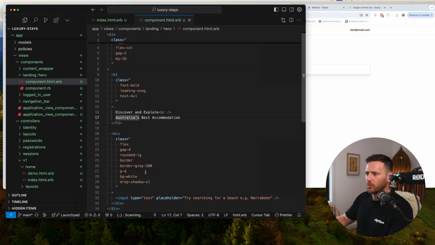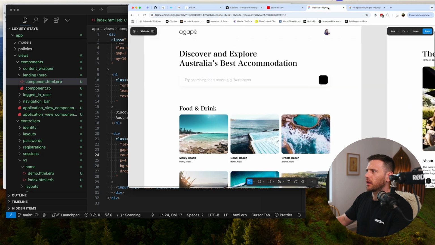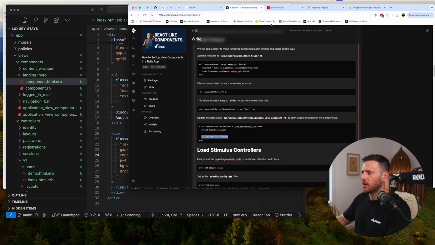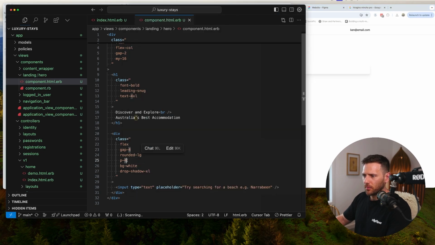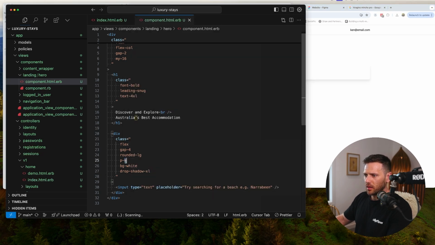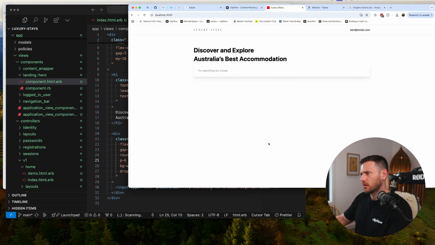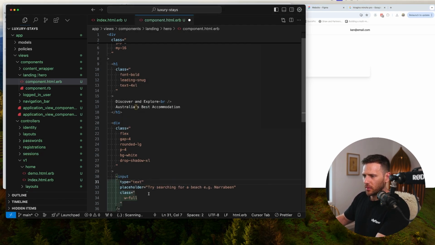And if we drop off the border, there you go, kind of getting that same thing. Obviously that shadow's a bit aggressive for my liking, but anyway, we'll keep moving with this. It's looking pretty decent. Let's go P8. P8's too big, P6. We don't want that, right? You don't want that kind of clicking on there. That's gross. So let's go there, and then let's just fix this input up here, right?